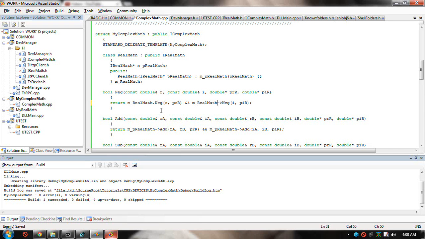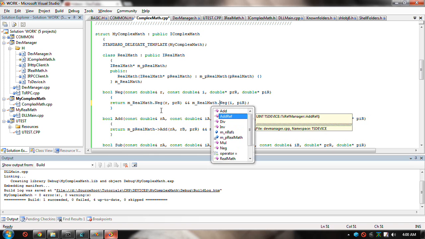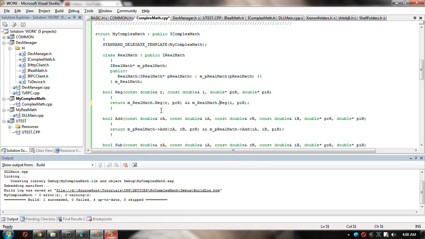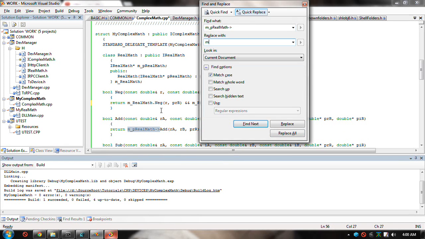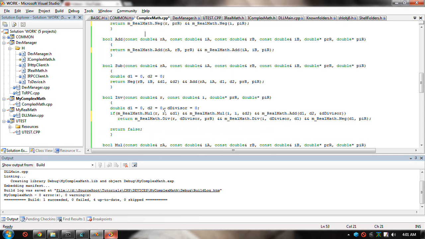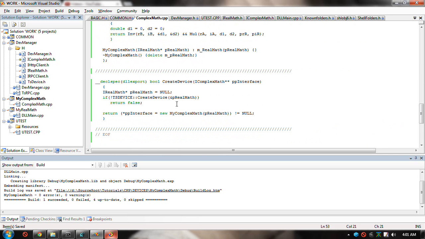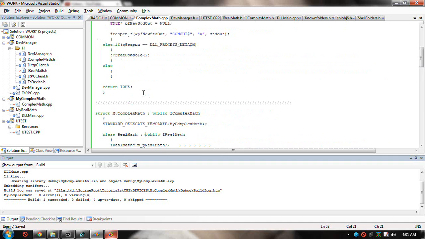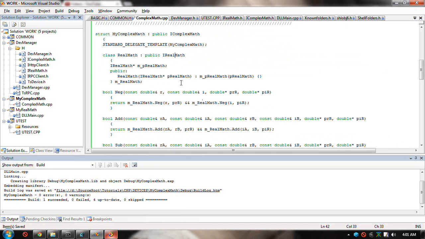See, I've got all the functions like that. So now I just search for it. It should be the same as before, provided that my implementation of IRealMath honestly implements the functions.